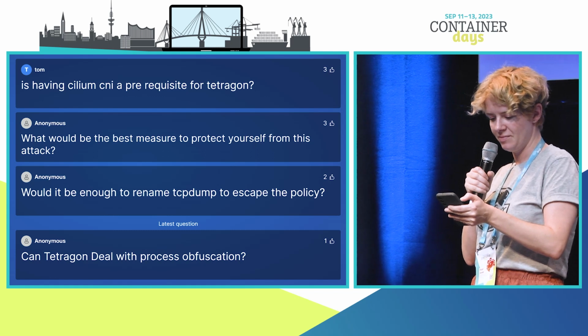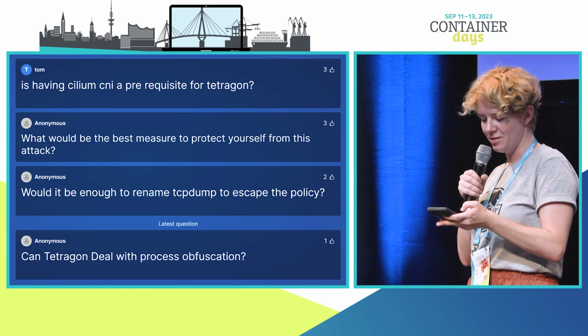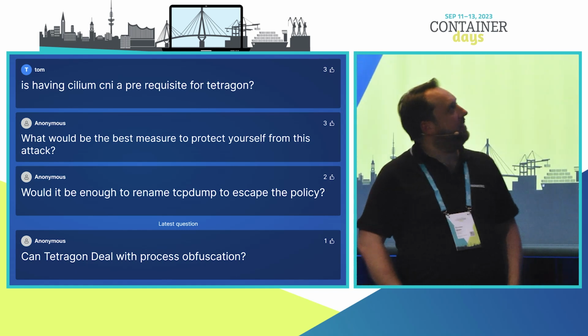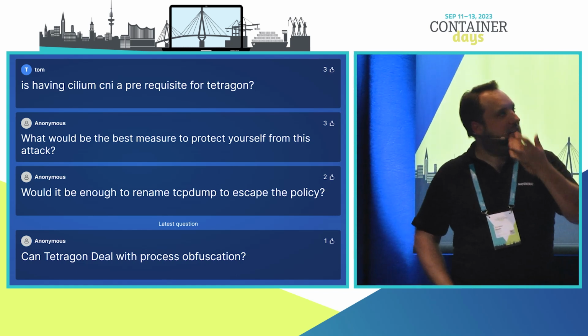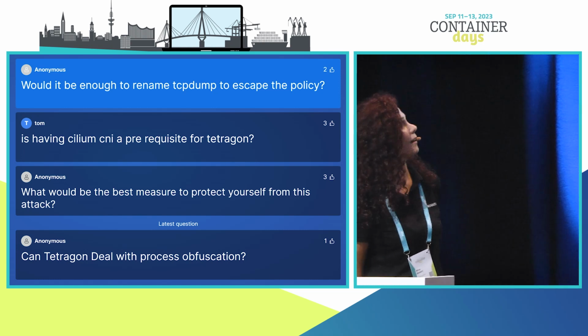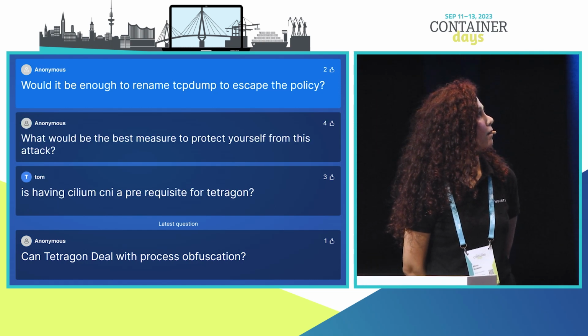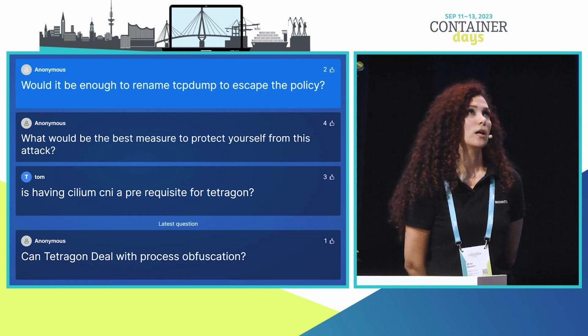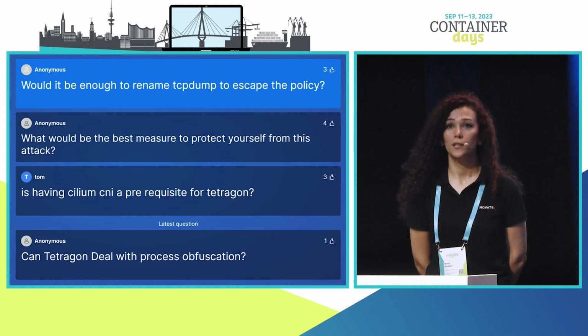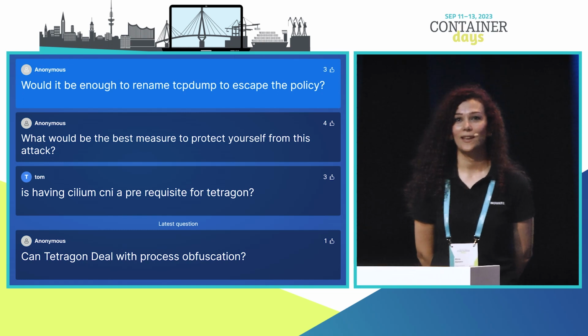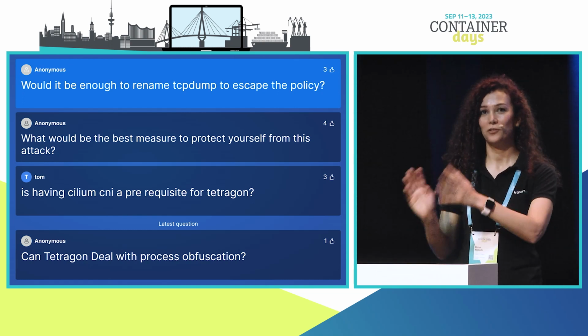Well, Mirna, that rename thing. I know you spent a lot of time with that policy. I'm going to highlight it. Would it be enough to rename tcpdump to escape the policy? In this case, if you rename the process name, the binary name, yes. However, as I said, this is just an example.